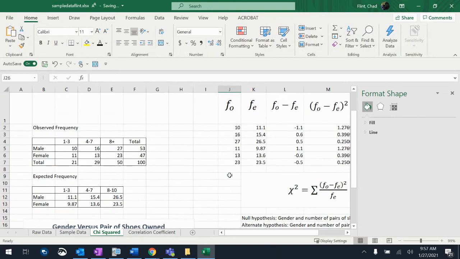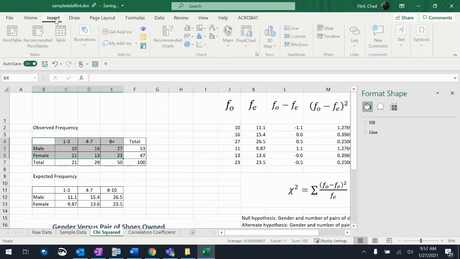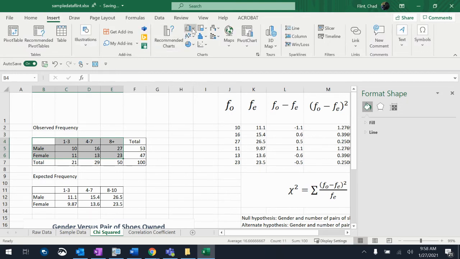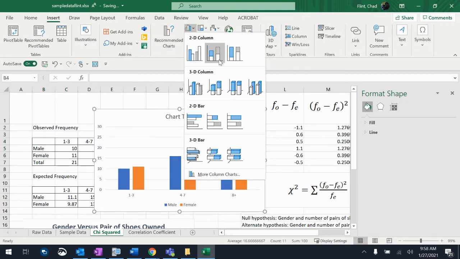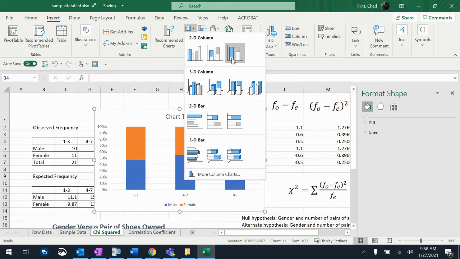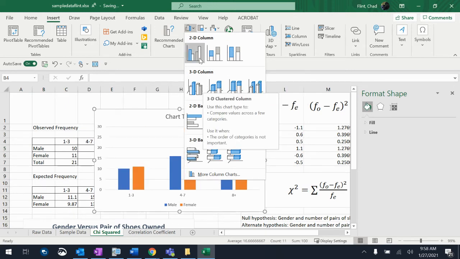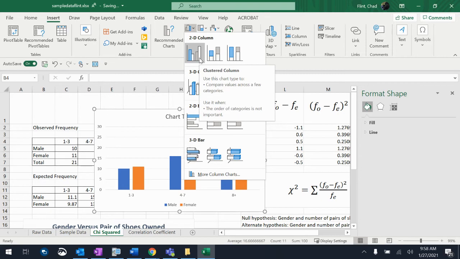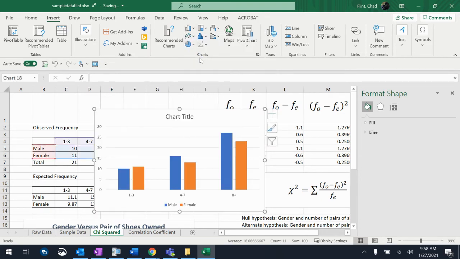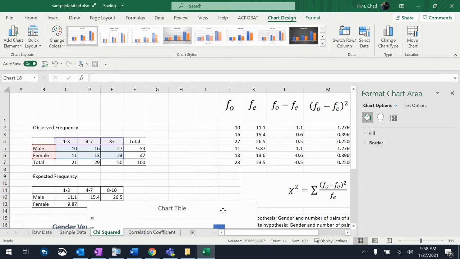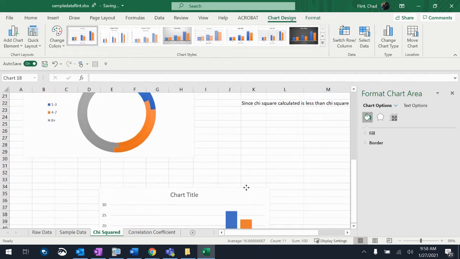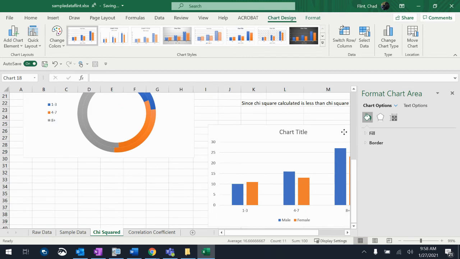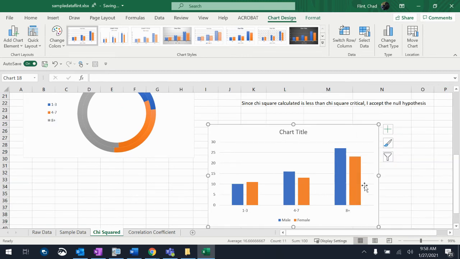So I'm going to click off of that. I'm going to highlight this stuff again. I'm going to go back to Insert, and I'm going to go to this bar graph right here. It's got different kinds. Any of these different kinds I could use, but I would suggest for something like this a very basic one like that. And maybe in my project, it might make more sense to do this. So I'm going to click that. I'm going to drag this down, put it over here so it's kind of out of the way of everything else. I'm going to close that for a second.